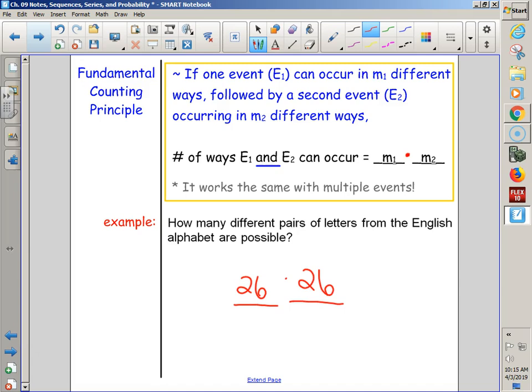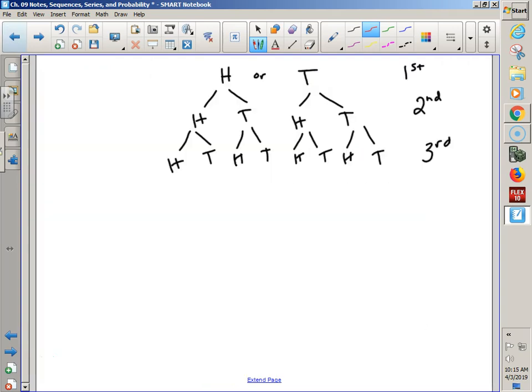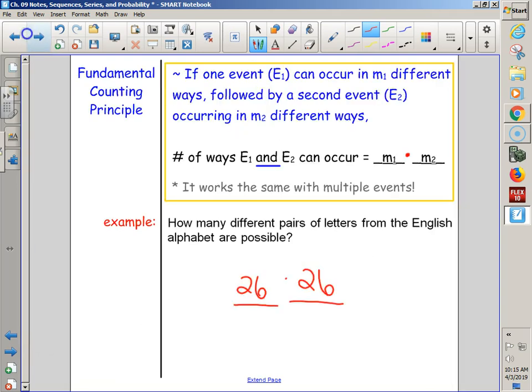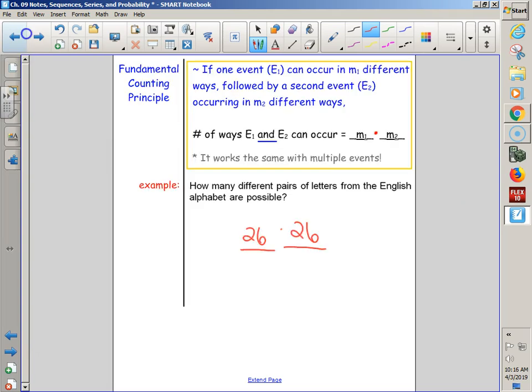Mathematically, instead of having to literally do this branching effect where we say, okay, with our heads there were 2 different options, and each of those 2 different options had 2 different options, and each of those had 2 different options, then we can count up all the different ways this could work. We could do that with the letters of the alphabet, but it would be gross. We could do that with our outfits, but that would be kind of messy. So we can just multiply instead. Say, 26 squared. Anybody find that yet? What's 26 times 26? Something bigger than 625. 676.